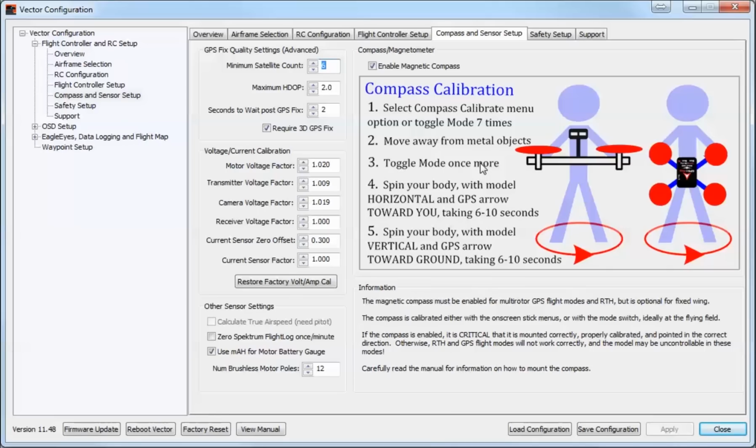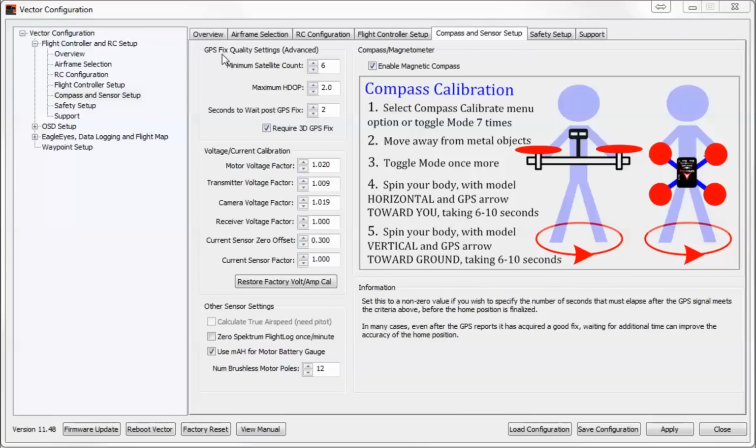Try and get a nice clean calibration of the compass and learn how to do it via doing the 1, 2, 3, 4, 5, 6, 7, wait a couple of seconds, 1. Then you do the spin: you hold it out, you have the GPS facing towards you, the arrow faces towards you, do a nice slow rotation around, then you face down just like the little chap over here on the right, and then you do a nice slow rotation. If you do that slow enough, it will complete 100% of the time. But again, it's worthwhile doing it with the OSD or with a set of goggles on potentially, just so you can see exactly what it looks like and get a feel for it.